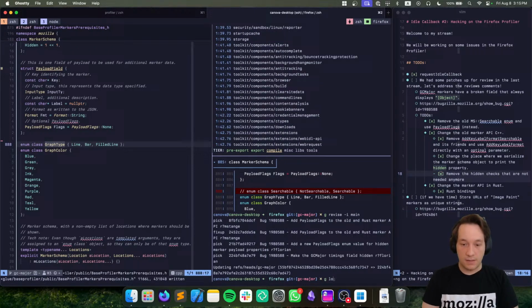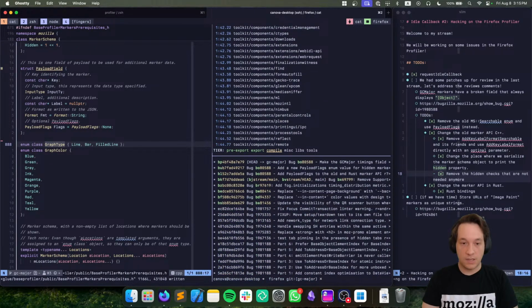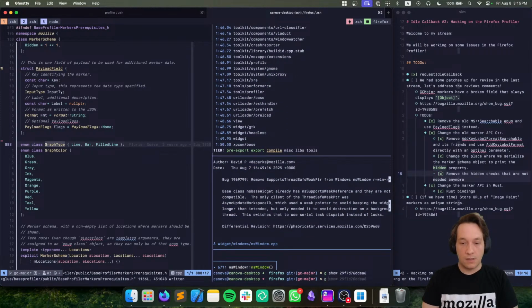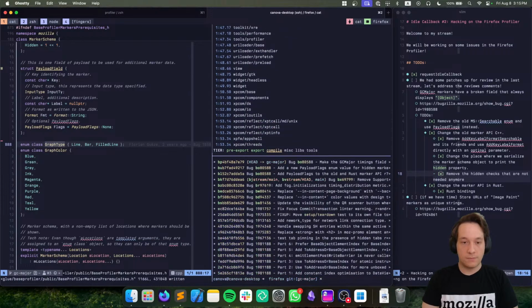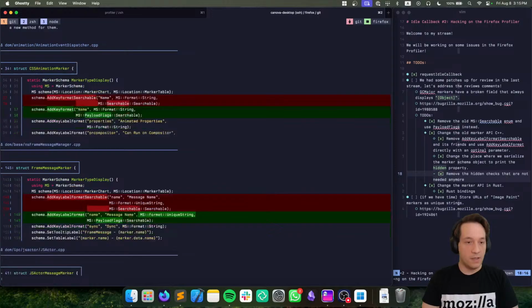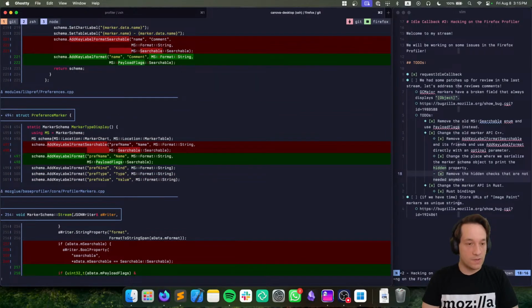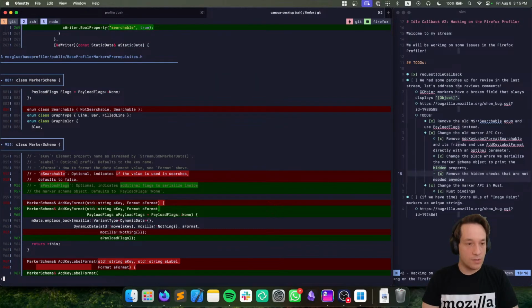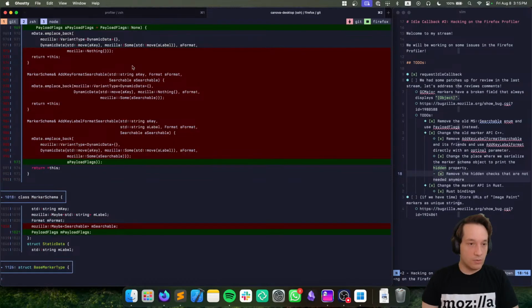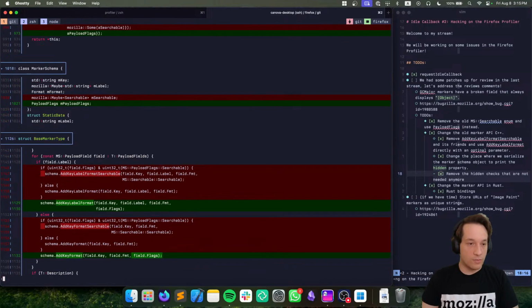And check that again, right? So we check, show, this is the, no, this one, not this one. So this is the commit that we have changed. We made this searchable. We removed these two methods.